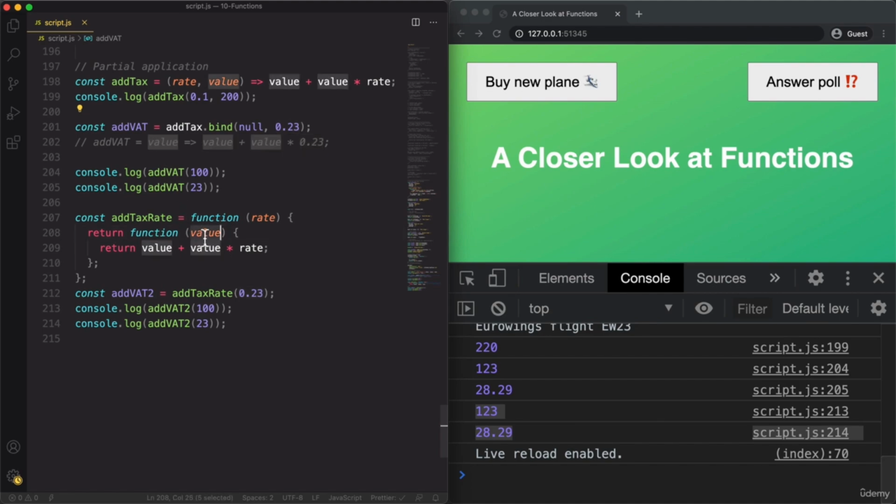And that's why we have value here in the inner function too. Now this is just another way of doing the same thing, and this is already pretty advanced stuff, really. So absolutely don't be upset if you didn't do this by yourself. But anyway, in the next video, we have coding challenge number 1 of this section coming up. And so I hope to see you there very soon.